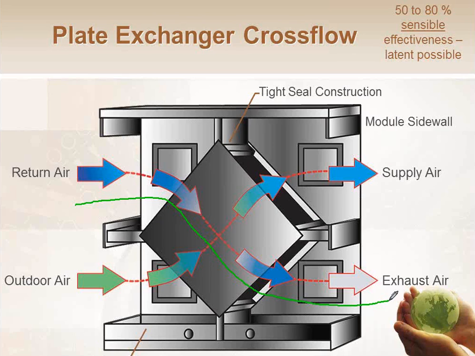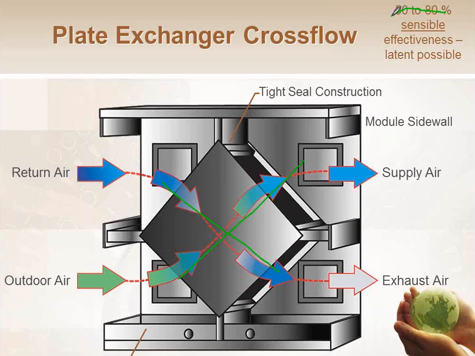For an HRV it'll just be heat, cool, right? So he's going to go through that way, and then my outdoor airflow path is going to crisscross him the opposite way and pick up that energy and then go over into my supply air. So these guys are just crisscrossing all day long. One guy's giving up energy, the other guy's grabbing it. That's how those guys are going to basically work.